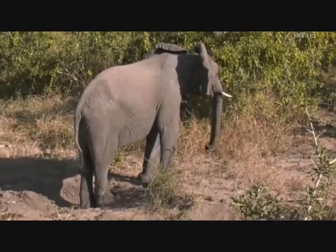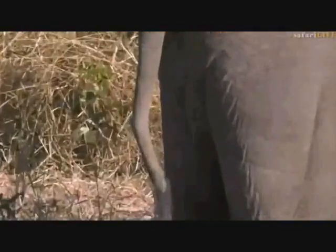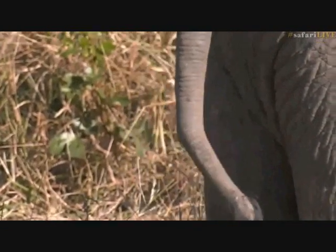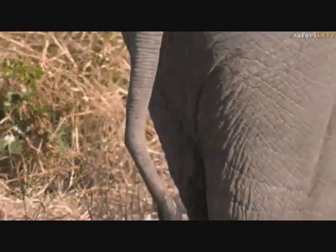Mary, you said that she's a good-looking elephant, and you know what I've just seen? Look at the kink in that Ellie's tail. It's the same elephant as yesterday, because I still remember saying to Craig as she walked away from us when eventually she moved off, I said, Craig, look, she has a bend in her tail. So yes, it is. I can confirm right now. I don't even have to go back and watch the footage.